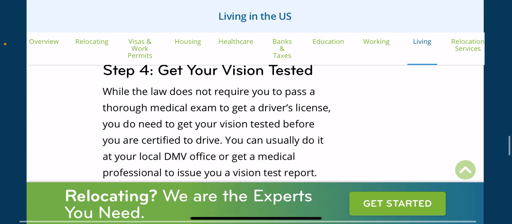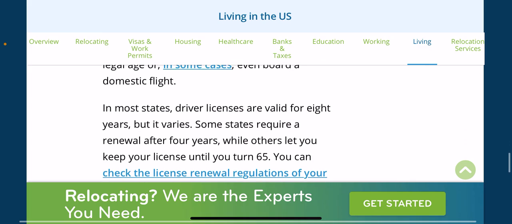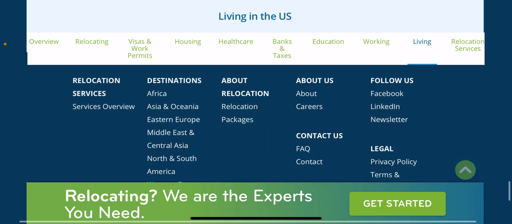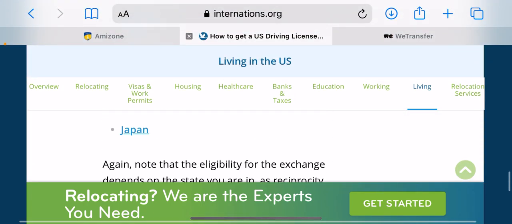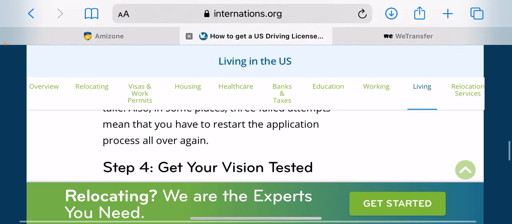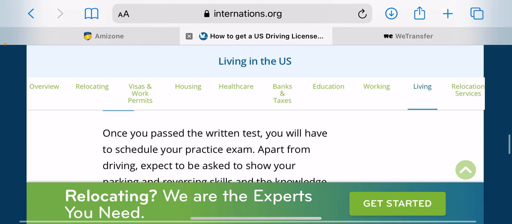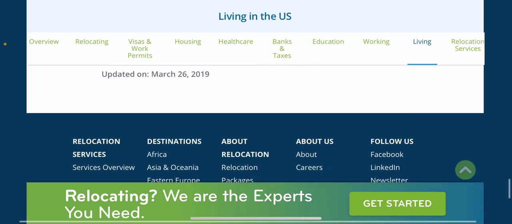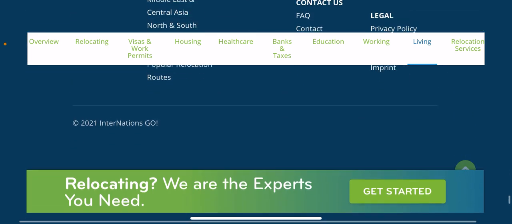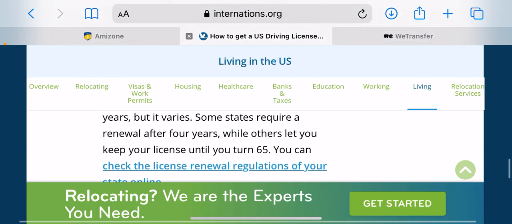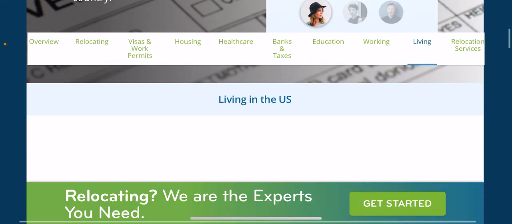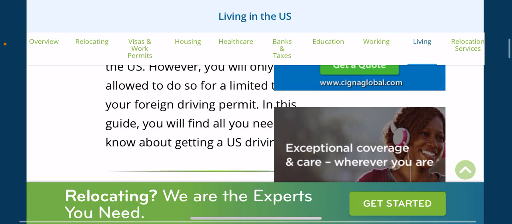Proof of residence in that state, for example, state ID, utility bill, bank statement, etc. Your international driver's license, and a passport photo. In some cases, this will be taken during the application process. You will then need to fill out an application form with your personal details. The legal age for driving varies throughout the country, so make sure that you are eligible to apply for a license. However, if you are 21 or older, this will not be a problem.